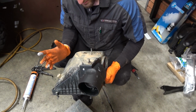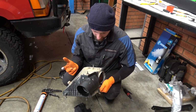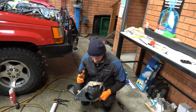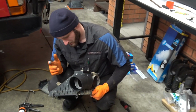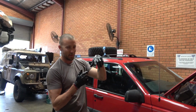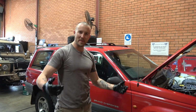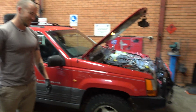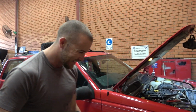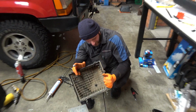Do you reckon she'll pass the smoke test, Alex? 100%. This airbox? 100%. Are you going to do the smoke test? I am. But let's see his one as well. I'll put the badge on the bottom of my little rubber. Ah, yeah. I'll get that and we'll do a smoke test on all of them. Sounds good. See that on the next episode of SAS 4x4. Yes, next week. Everyone's modifying their snorkels now. Who's going to pass the test?